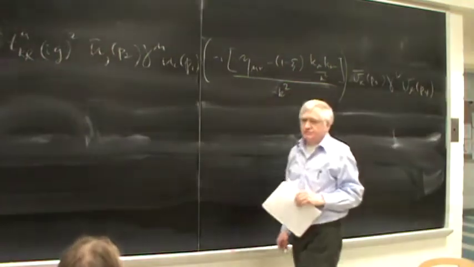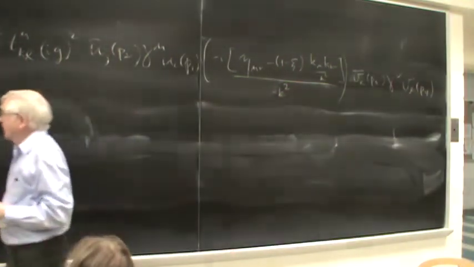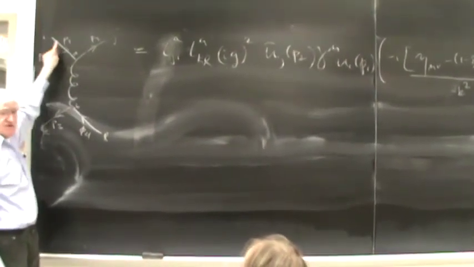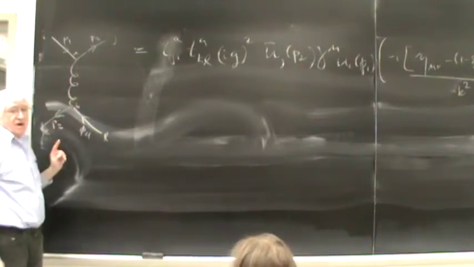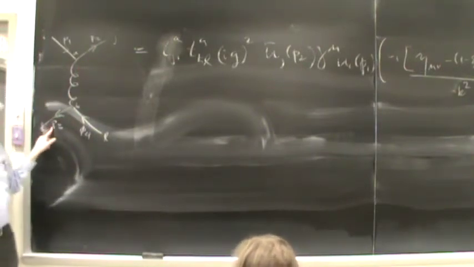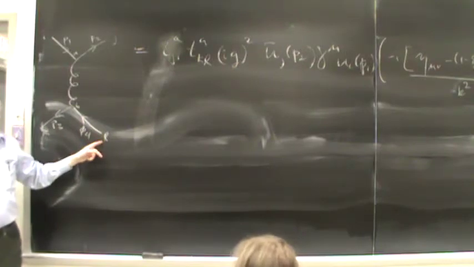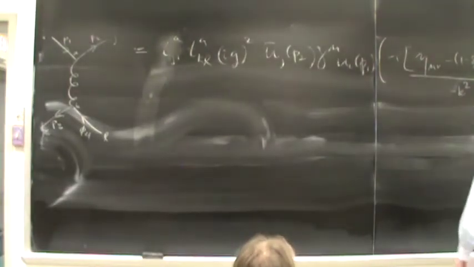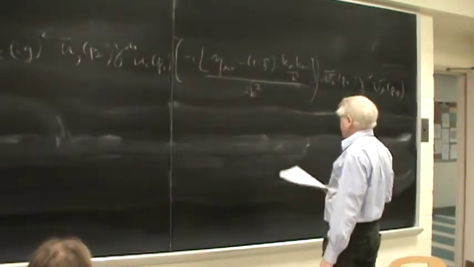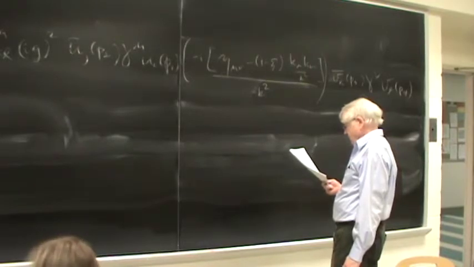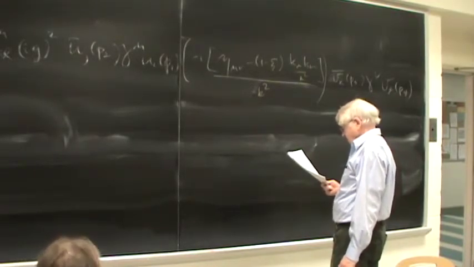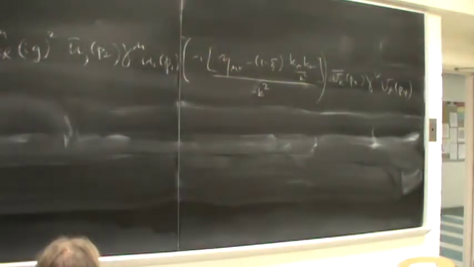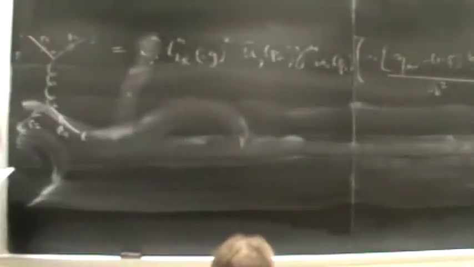And remember, for quarks, or particles as opposed to antiparticles, incoming is U, outgoing is U bar. For antiparticles, incoming is V bar, outgoing is V. All right, so that's it, and of course we can go to some special gauge like Feynman gauge, and we'll do that shortly. But let's first compute some of these things.